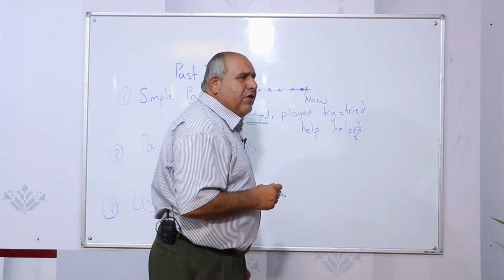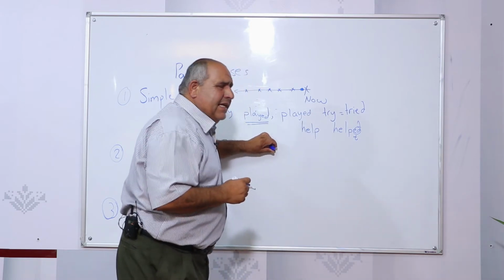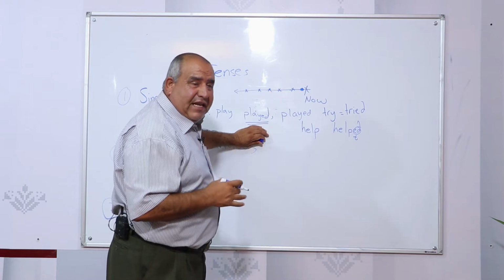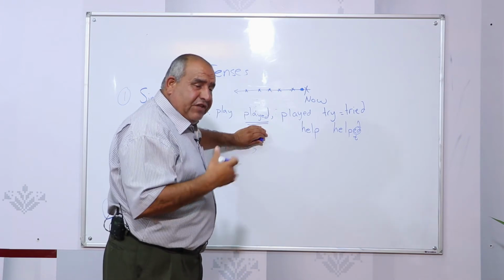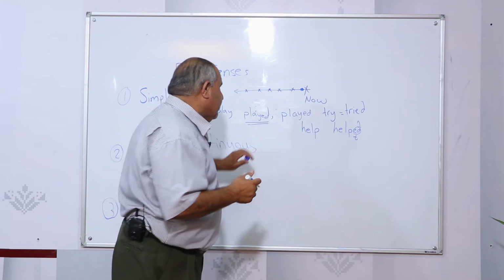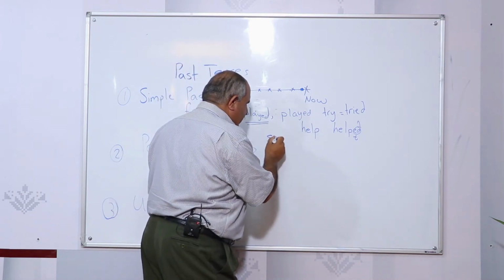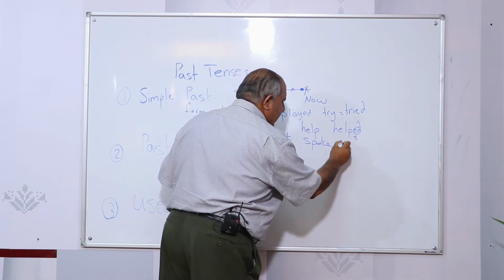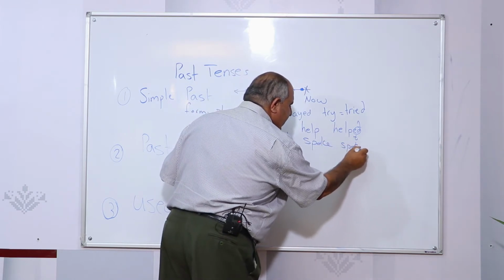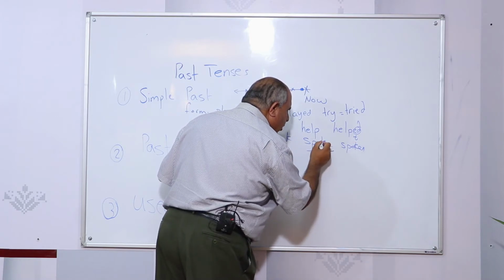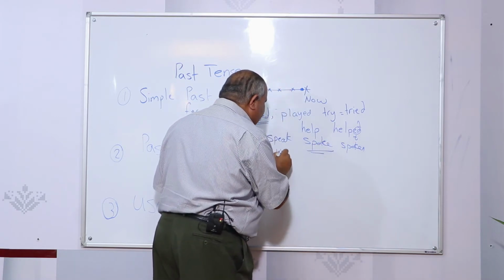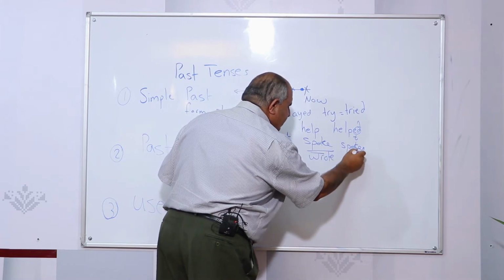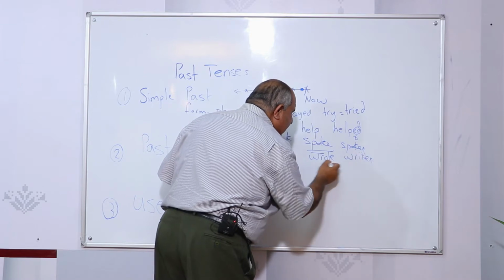In the case of irregular verbs, these are the traces of the verbs which declined in Old and Middle and Early Modern English. Yani they were forms of declensions. Now we can talk about speak, spoke, spoken. The second declension is this, spoke. We talk about write, wrote, written. The past simple tense is wrote.